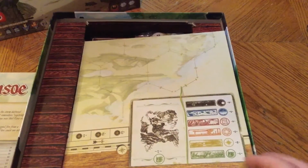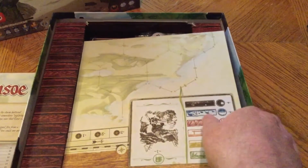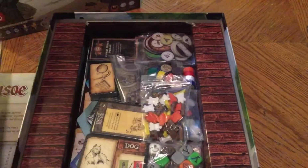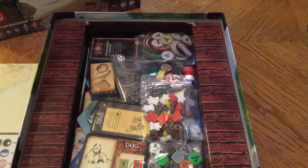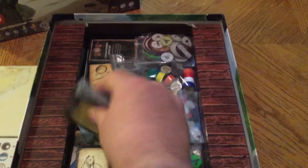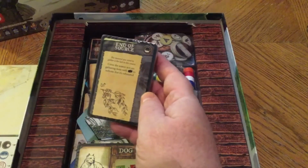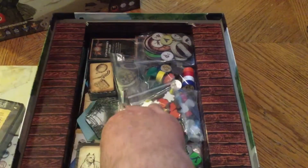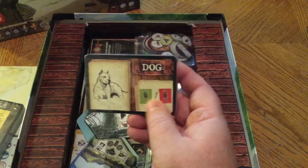The map, I don't believe, has changed from the original. Nice looking map. So I'm going to leave that alone. Now here's the cards. I have not taken the cards out of the plastic yet. I don't think the cards have changed at all, but they're really nice quality. So if you haven't bought the game yet and you're thinking about it, cards look like very nice quality.